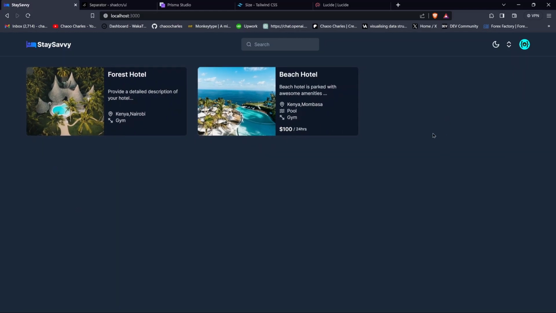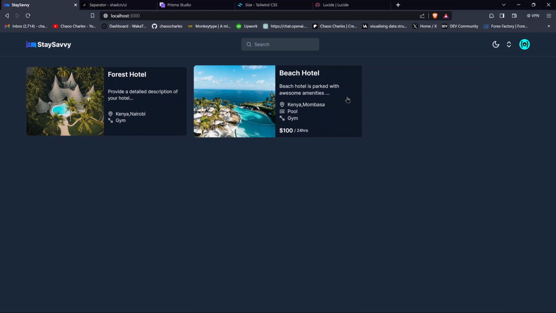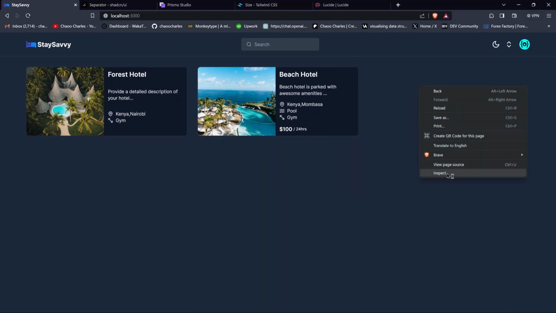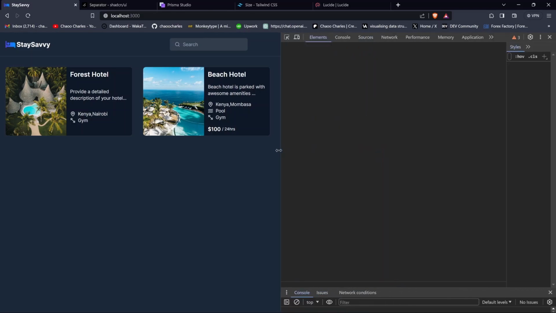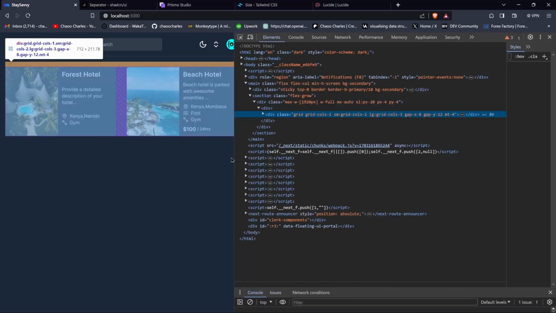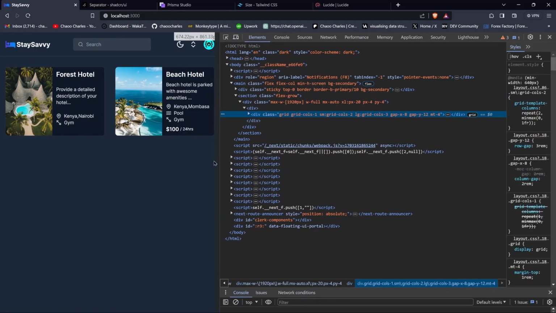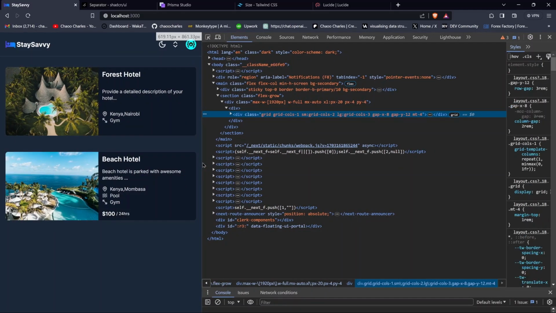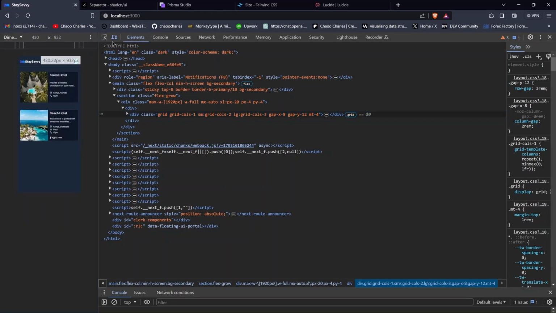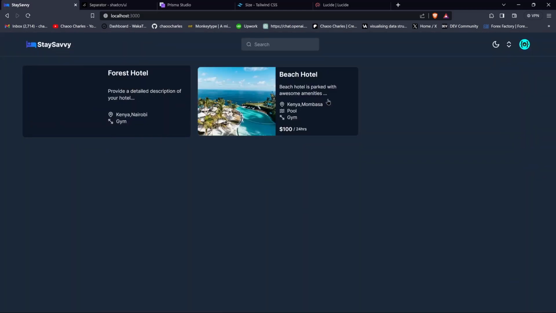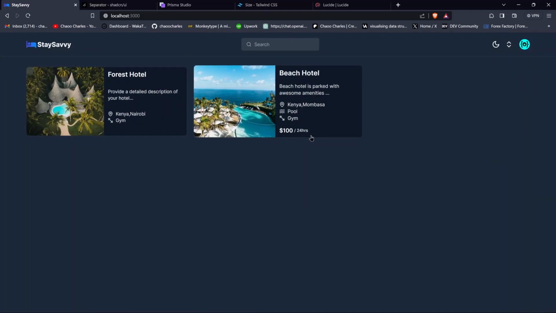So basically you can see we have now this list, which is very responsive. If we go to smaller screens, you see it's responsive, which is nice. If we go to a mobile phone like this, it will look like this. Yeah, that is the list. Now next, let's cover more details about a hotel.